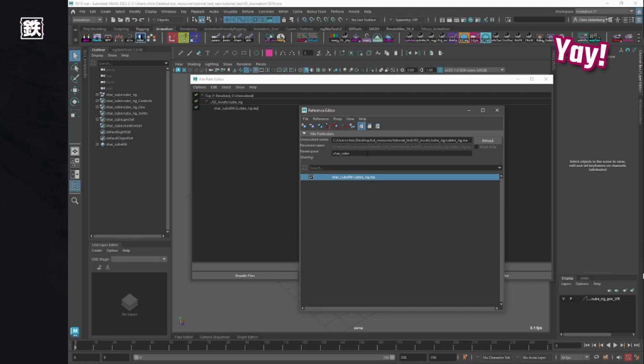And this way you can share the scene with other animators or move it around on your hard drive. Just remember, set project and then open the scene, everything will just load in fine.